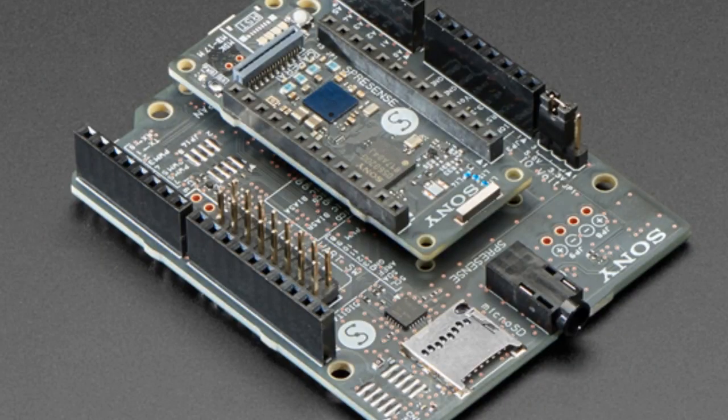Next up, CircuitPython snakes its way to Sony's presence. This chip from Sony and this development board has now added CircuitPython support. If you have one of these boards or you'd like to try out this cool new chip, they use an RTOS to add support, but it's got the basics — a REPL, analog input, digital IO, and I2C as well. You can check out the PR and build information. We'll have a guide in the next couple of weeks on how to get started with CircuitPython on this board. If you go to circuitpython.org/downloads, you'll be able to see all the boards — up to 80-something. It's pretty cool.